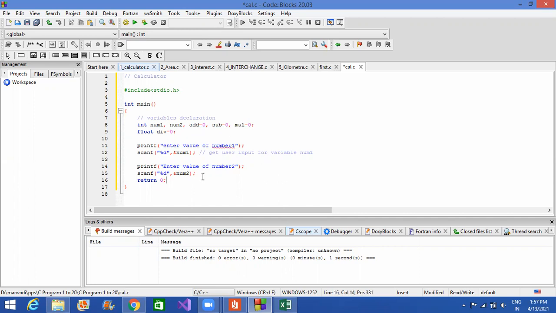So now, what is the first operation in the program? That is addition.